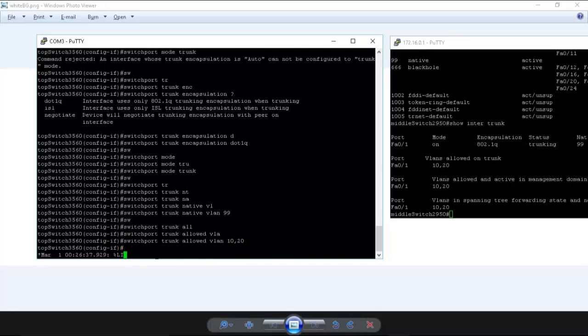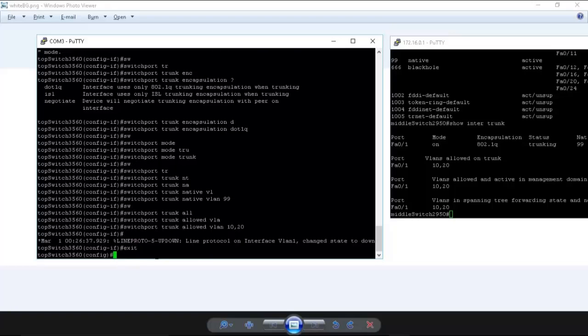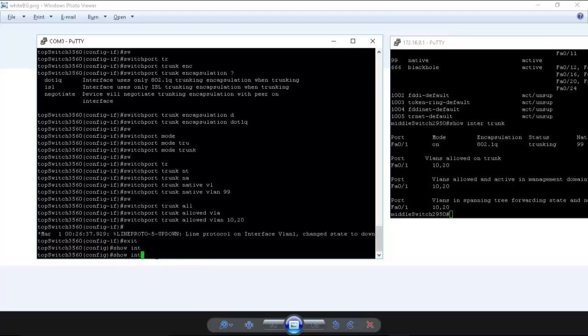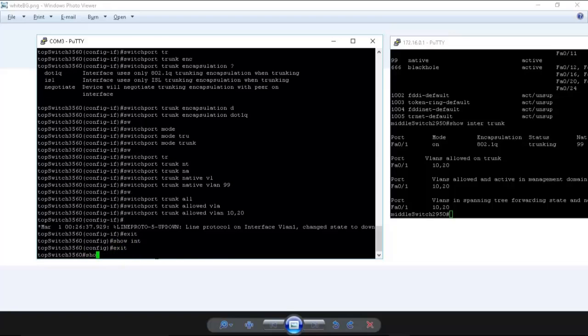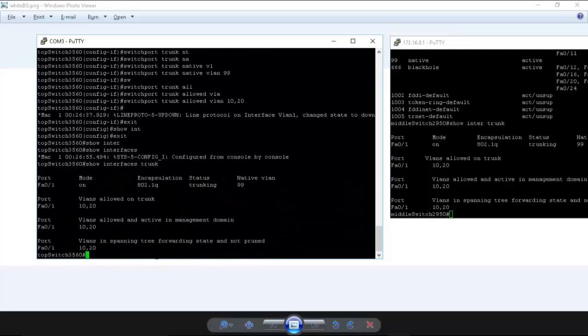Alright, let's show interface. Sorry, like that there, show interface trunk. So we have FastEthernet 0/1.